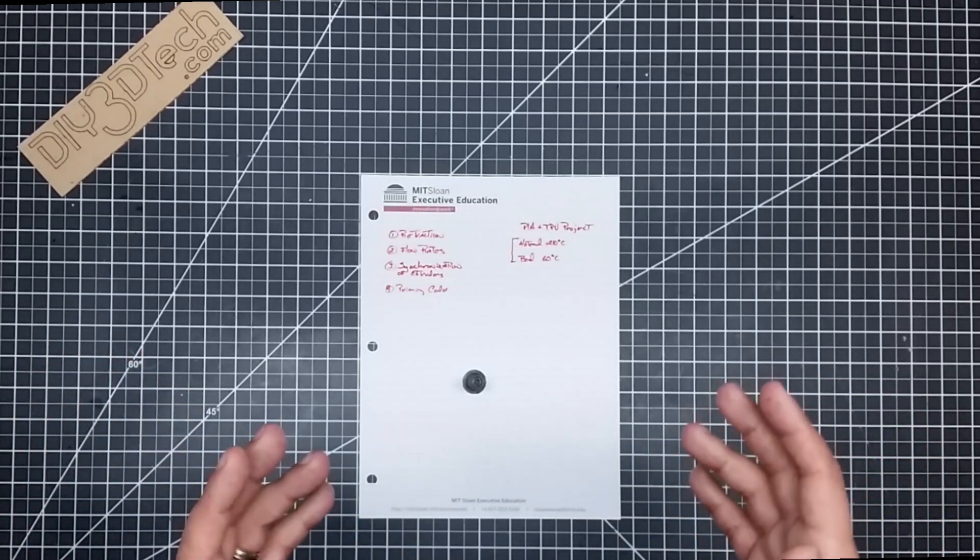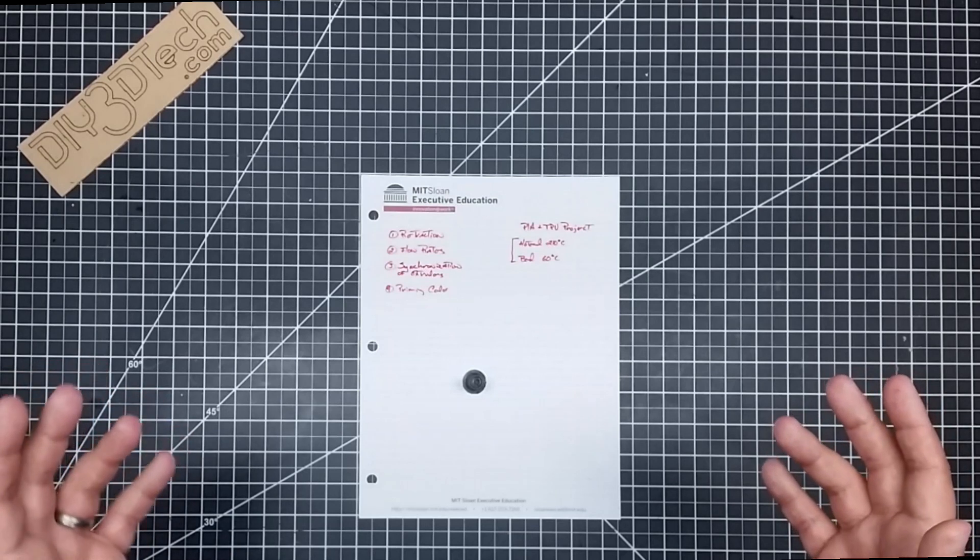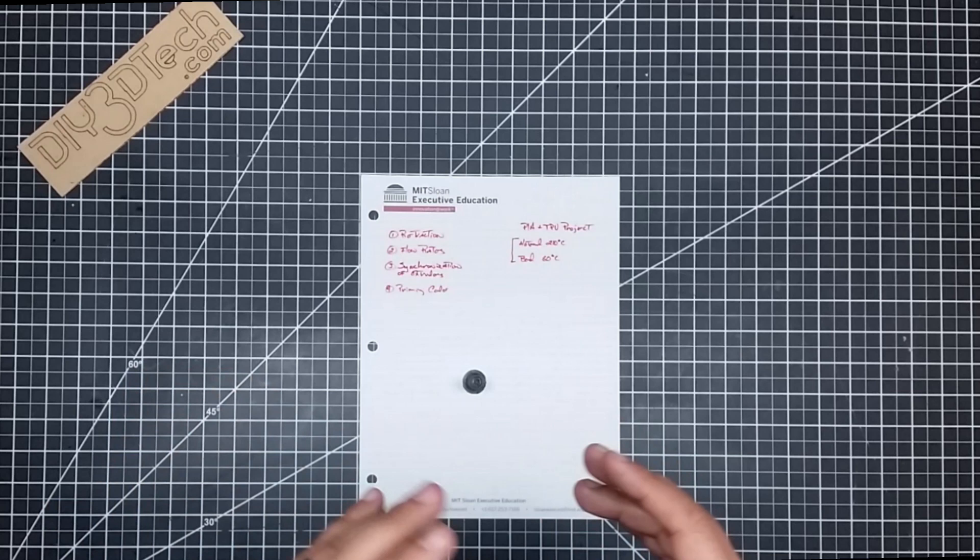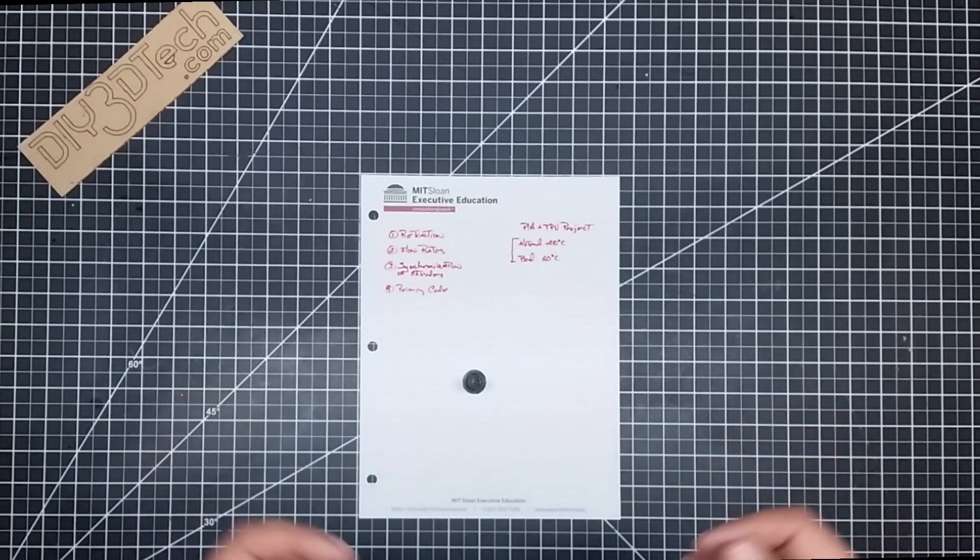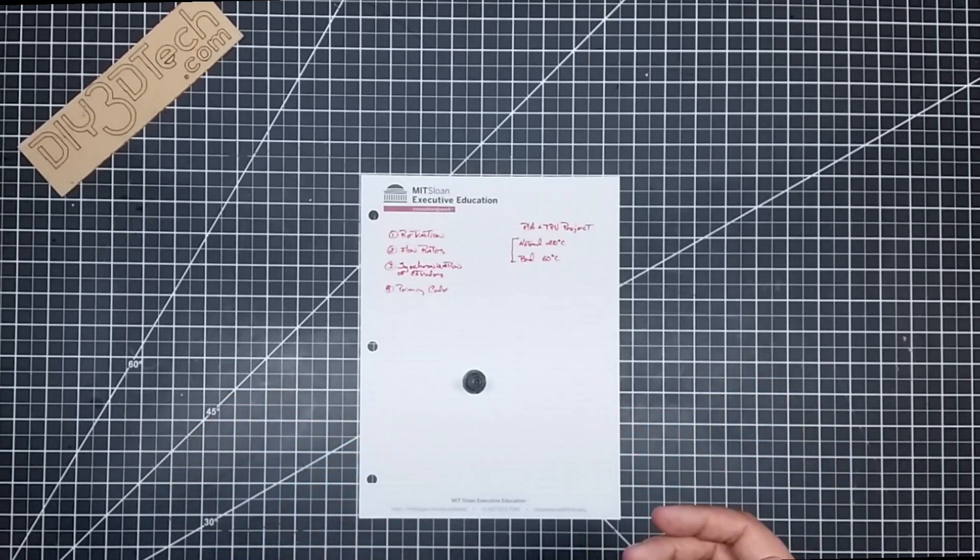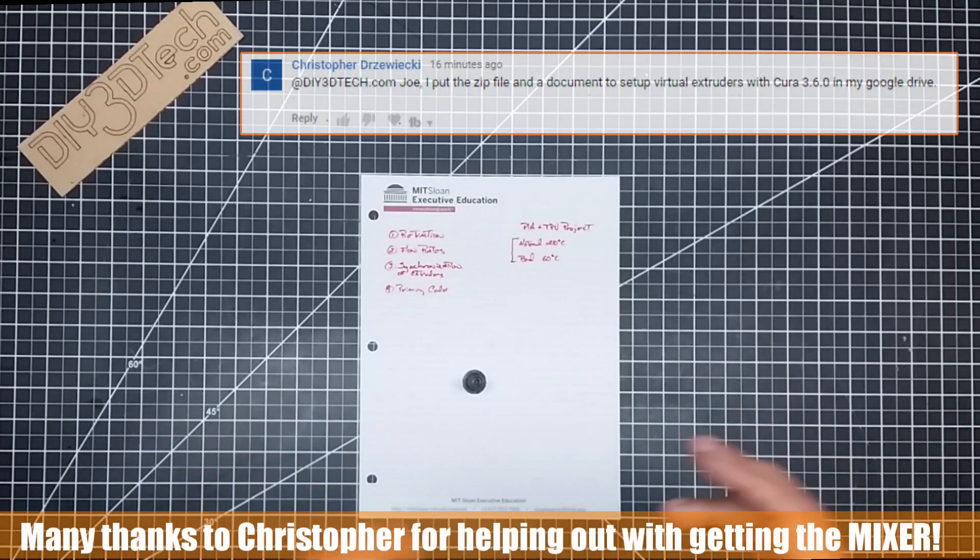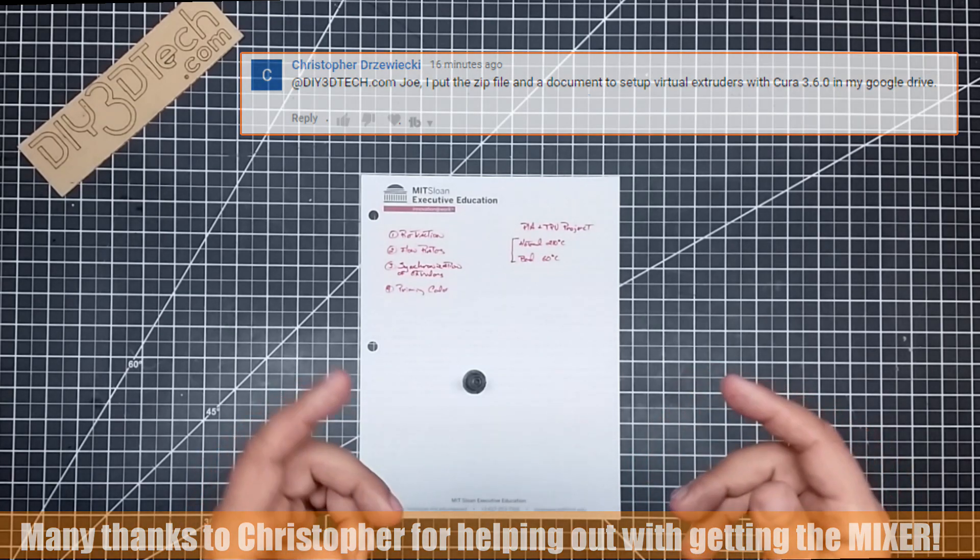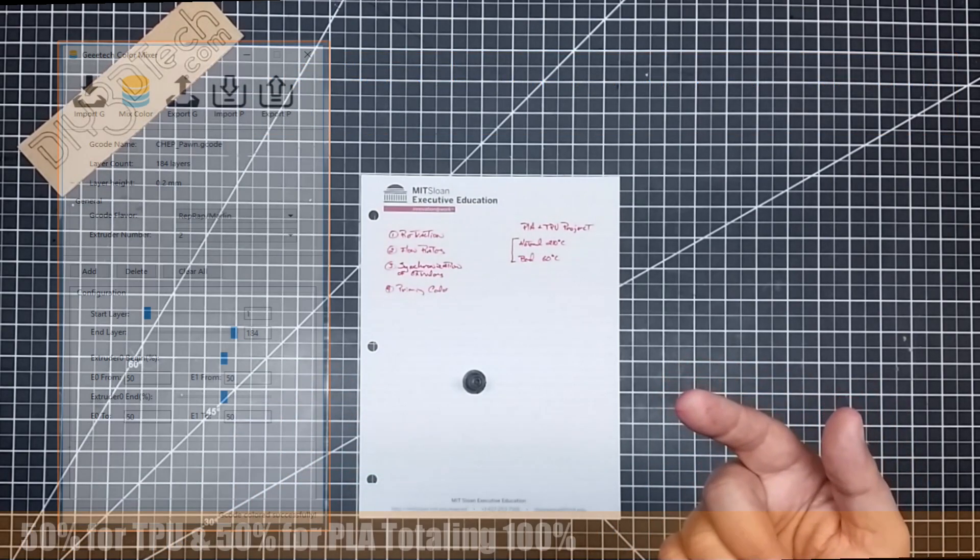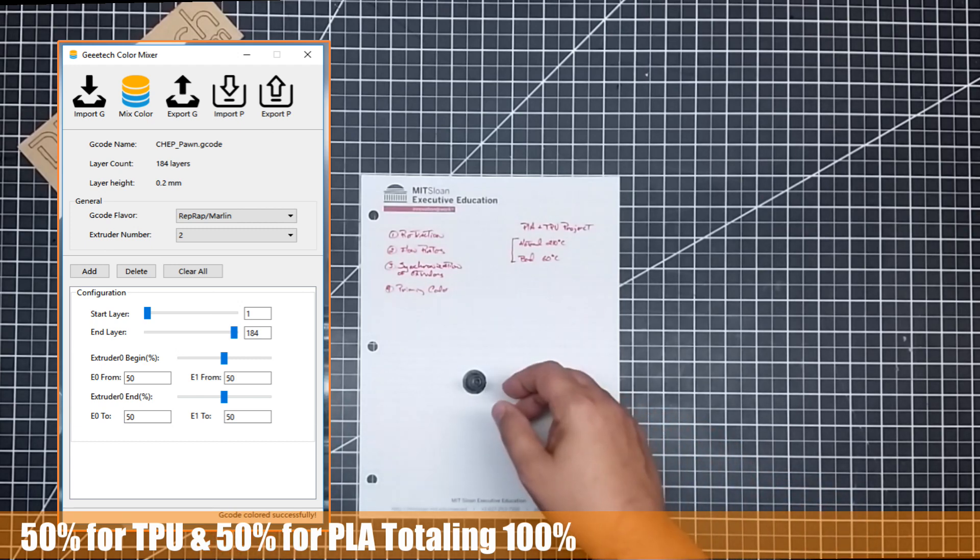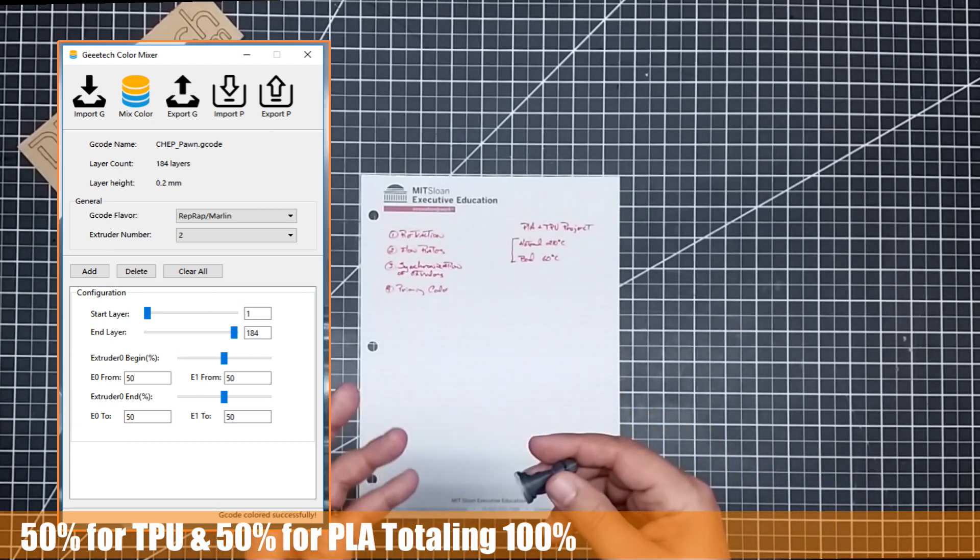One of the first logical ones, at least that I thought, was using TPU and PLA together since they're fairly close in temperature and kind of differing in consistency where a mix might be interesting versus that of say ABS and PLA. So I took and I mixed the two at a 50-50 mix ratio. I used the GTAC mixer at 100 percent and this is the results that I received, which is rather interesting.